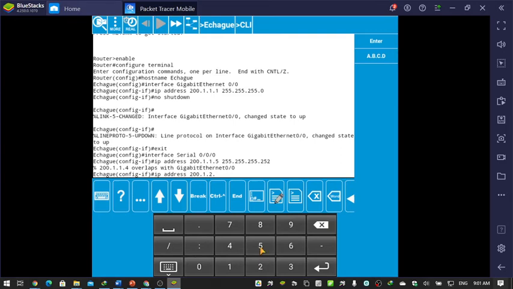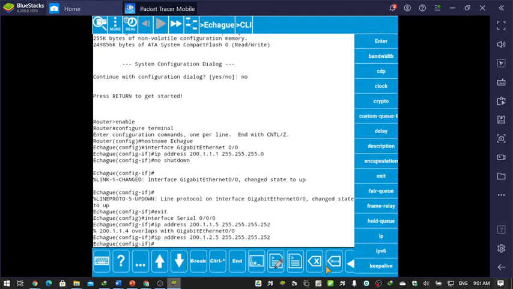And 5 yung kanyang usable host. Subnet mask niya, 255.255.255.252. Okay. Then, enter key. So, yun. Walang problema. Pumasok na.